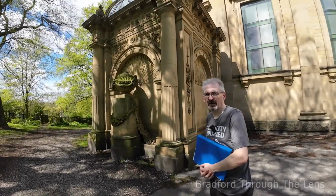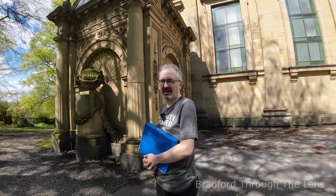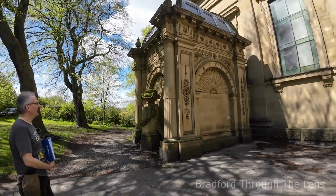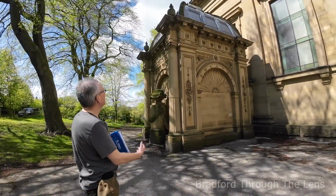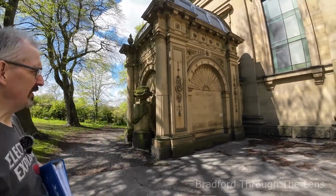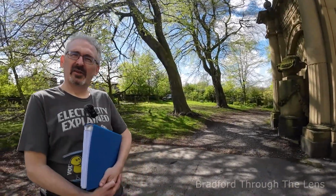So we've taken you inside the mausoleum, and what a wonderful place it is, but just if you wondered, this is what it looks like on the outside. It's like an extension on the side of the church. That's the only right words I can use. So the building where you've seen the fantastic angel on the wall, that's what it looks like on the outside. But this isn't the only memorial out there to Titus Salt.